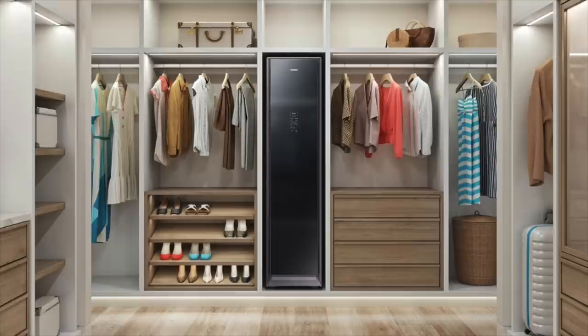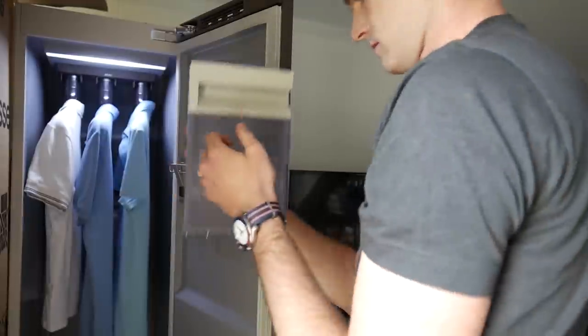Setup for the AirDresser is very easy. It's about as tall as a refrigerator but has a very slim profile — it's made to fit into a big walk-in closet, and you don't need any water line for it. You just need power, and then the small water tank will last between three to six cycles depending on how long the cycle is. A sanitize cycle takes up way more water than a quick steam does. There's also a small drain tank, which takes almost 10 to 12 cycles before you need to drain it — similar to just filling up a small water reservoir on a portable steamer.